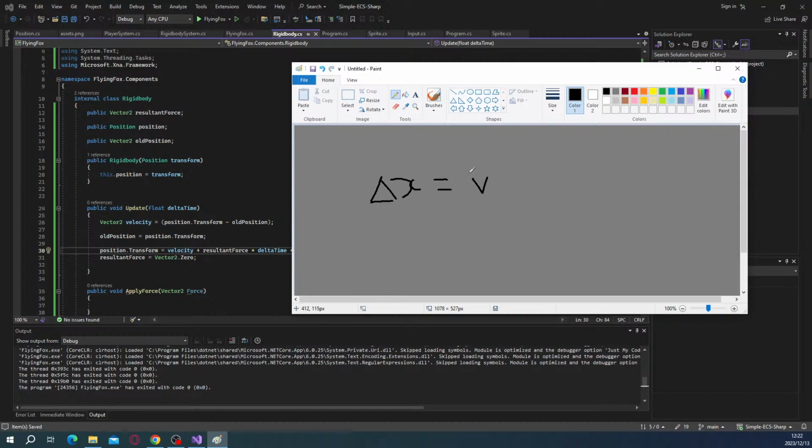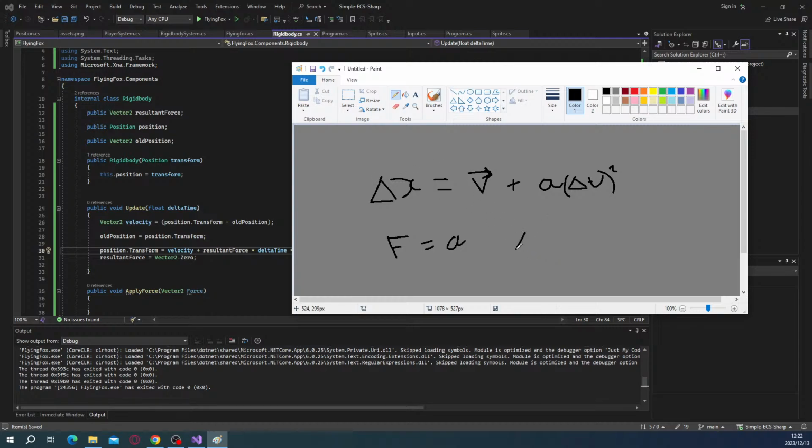Current position or new position is equal to the velocity plus acceleration times delta t, or change in time, squared. As we already derived, F is equal to the acceleration, since we're using massless objects.